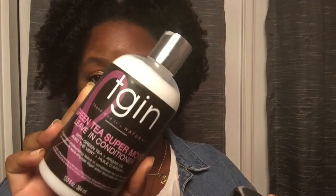Used this TGIN leave-in super moist conditioner, and I also use this Braid Out Glaze by The Main Choice. So first I'm going to talk about this leave-in.